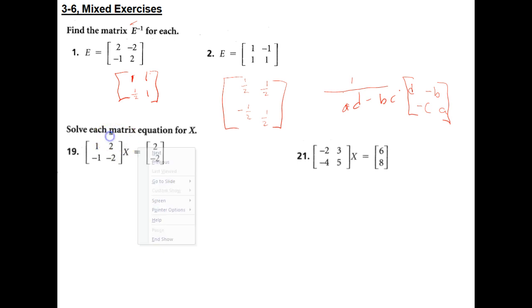Number 19. Wait, so are we allowed to do it on the... No, you guys, I want you putting this in your notes. And you shouldn't be trying to show this work on your worksheet. For those of you that are worksheet showers, get some paper. If you don't have paper, there's some paper back there. That doesn't mean you shouldn't try to go get some. It just means that there's paper. Get some and use it. A tree made the ultimate sacrifice for you.